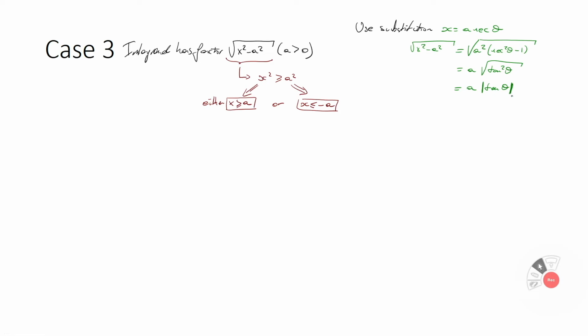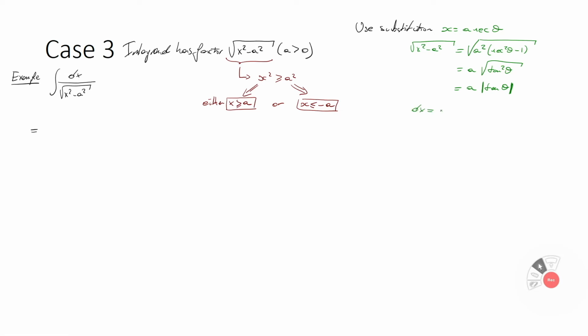And taking an integral of an absolute value is also a bit difficult, so that's where our case analysis is going to come into play. So let's look at an example, and let's try to compute the integral of dx over the square root of x squared minus a squared. So then we know what the square root is in the denominator. We just need the expression for dx.